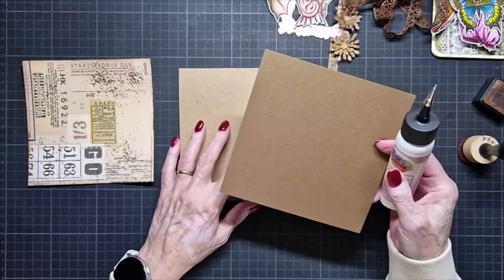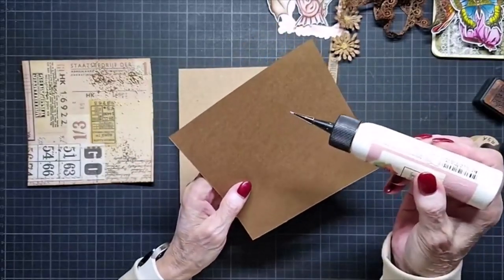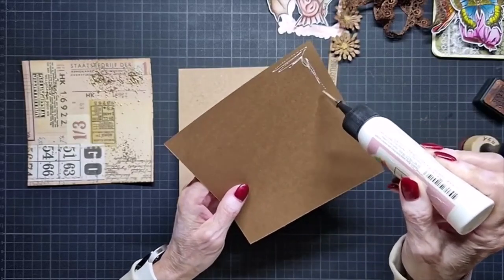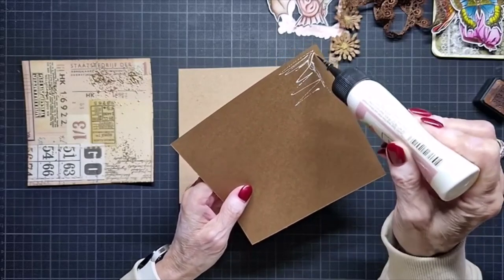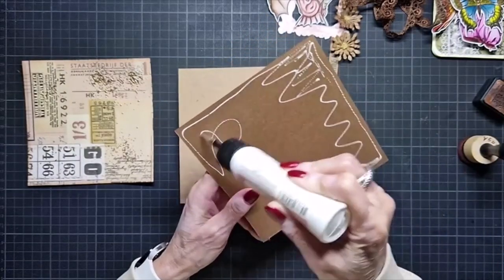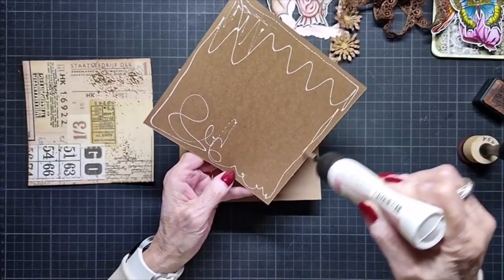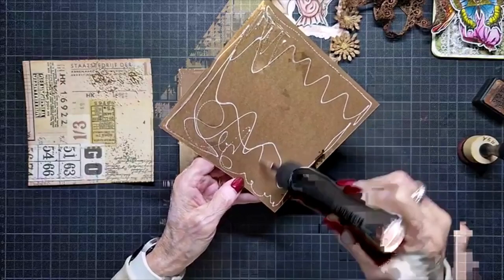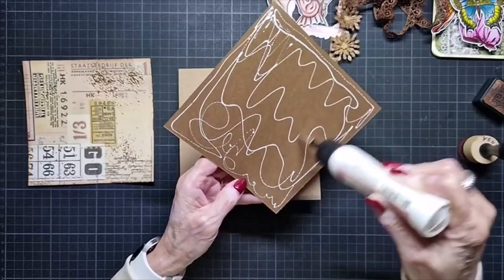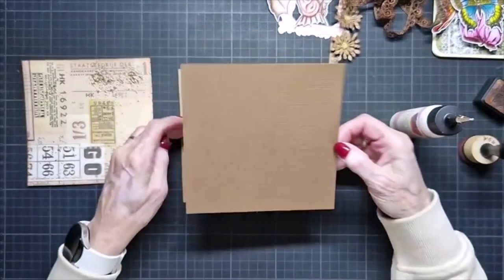I never knew that the embossing powder would stick like this. This is not a regular embossing powder. We also have them with embossing powder and glitter in it. With very fine regular embossing powder you don't get the same look — but I've never tried it, so I'm not certain.